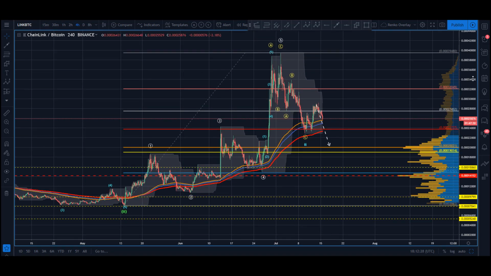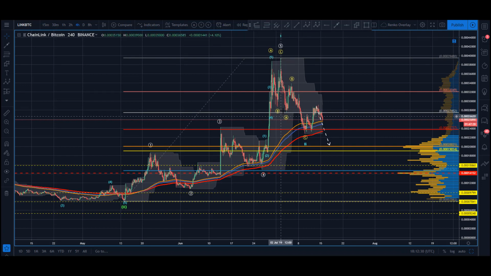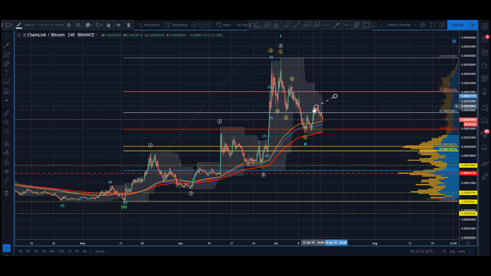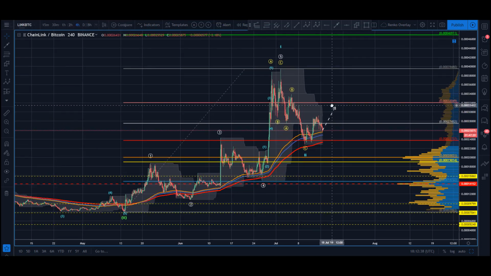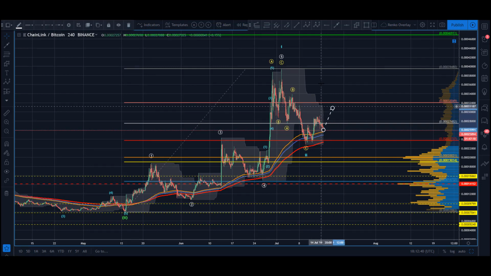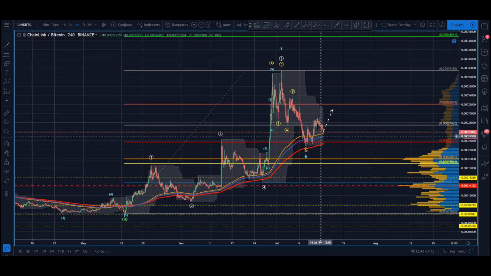So this would be at the next degree. This is your 1 wave here, so ABC into a 2. Now if this rolls up here and we get a little diagonal to kick us out of here, I need a motive wave here. It could be ABC into the 1, but this is a 4 hour.